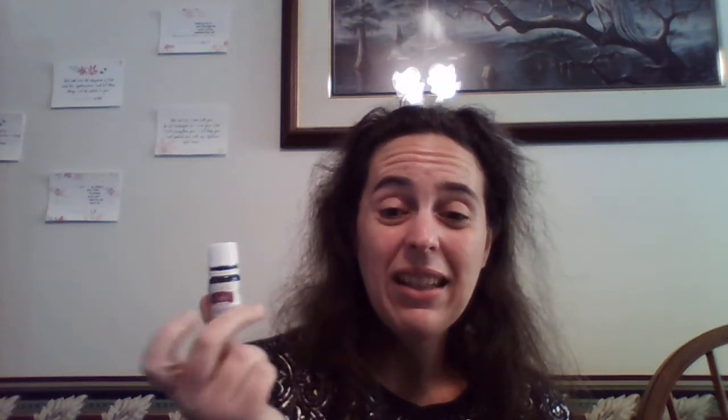So this comes in both regular and Vitality. See that lovely white label? This is a Vitality Thieves. I've got a regular Thieves somewhere. Anyway, the colored labels are regular. Vitality oils are, of course, labeled for ingestion. So this Thieves being Vitality, I'd say, you know, I throw it in my fall apple salad. I make Thieves tea.